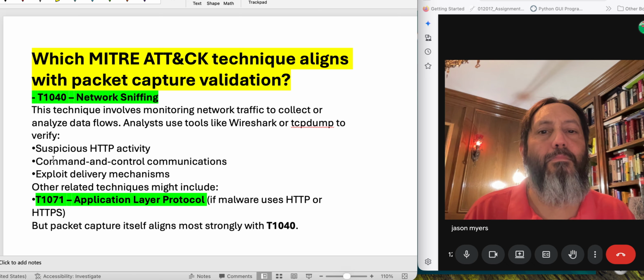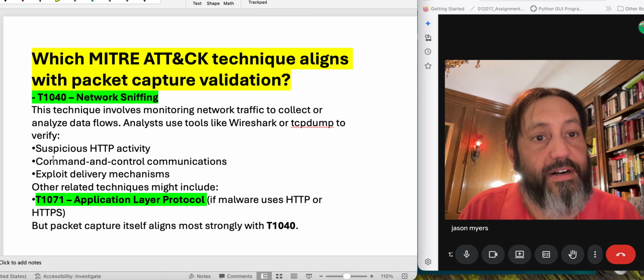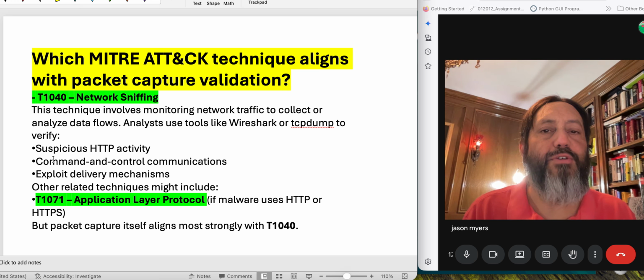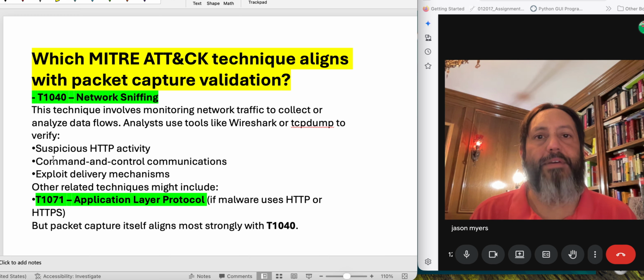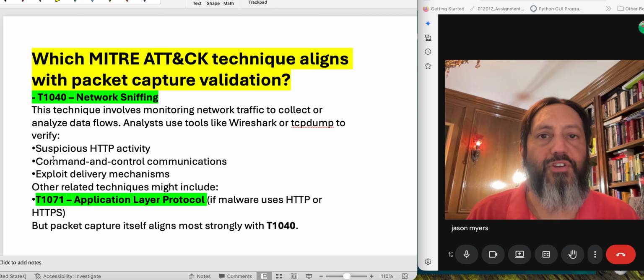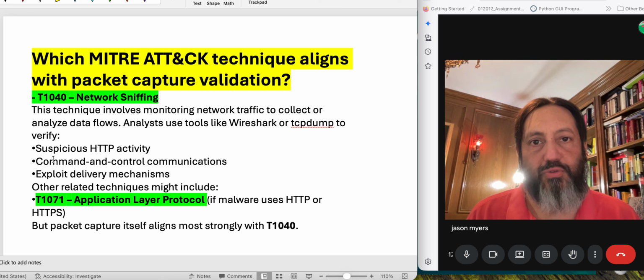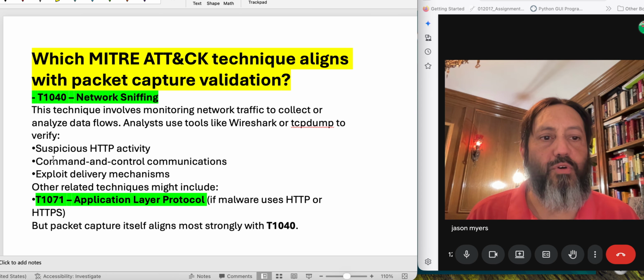Of course, which MITRE ATT&CK technique aligns with, in this particular case, if there was a command and control activated by this piece of malware, what technique aligns with the packet capture validation? That would be T1040, network sniffing. So a little bit about the MITRE ATT&CK. If you Google MITRE ATT&CK, it'll lead you to the MITRE ATT&CK website, and that gives you a column type reporting system, and I urge everyone to do that.